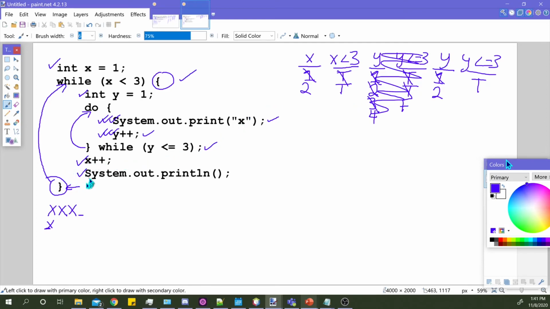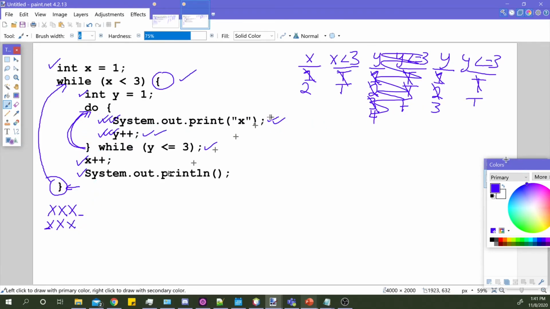So that means that when we evaluate this to true, we loop back up to the top, and we're going to do this again. So we go in and we print x. You know what's going to happen. We increment y to 3. And then we reevaluate our condition. Is this still true? Yes, y is still less than or equal to 3. So guess what? We're going to do this again.